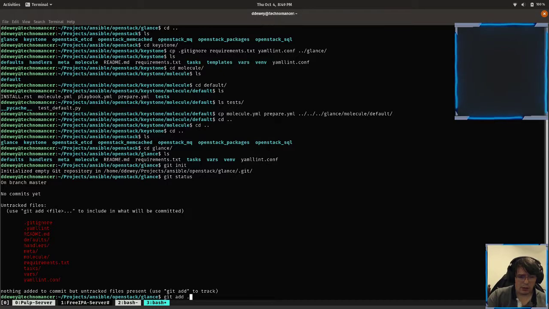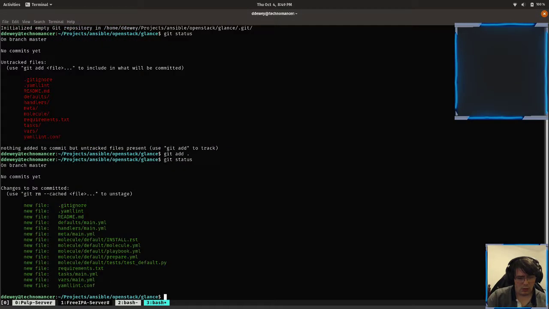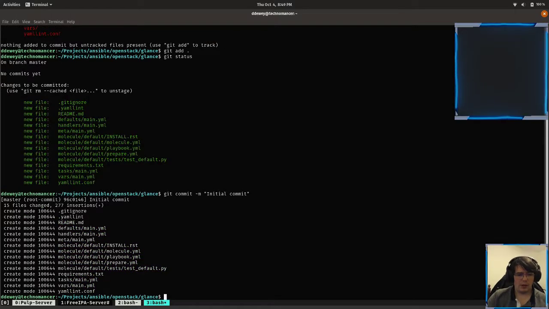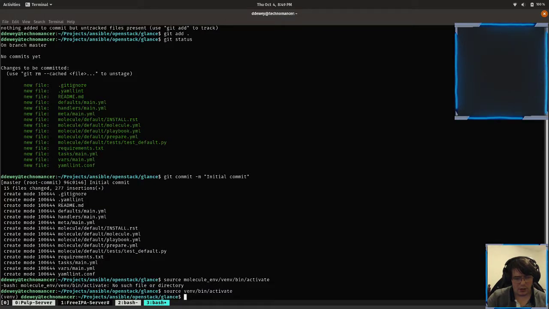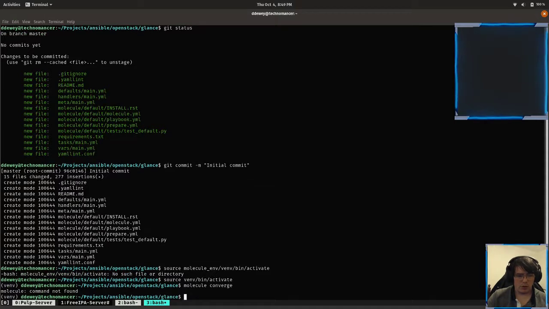So let's just go ahead and git add everything. There we go. Git commit, initial commit. And then one thing I do in order to test, I should have done this before I committed. One thing I do to make sure everything is all hunky-dory is molecule converge.